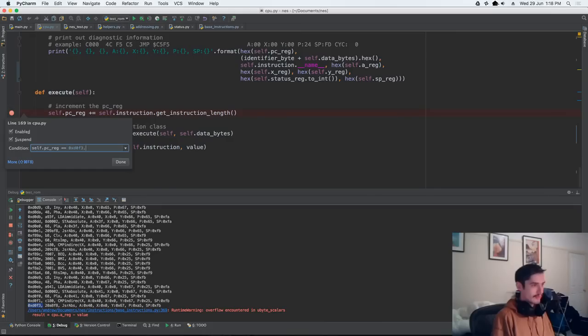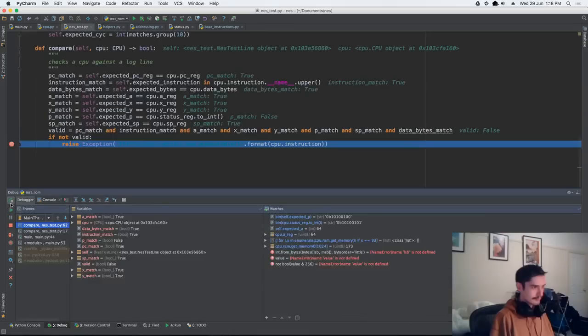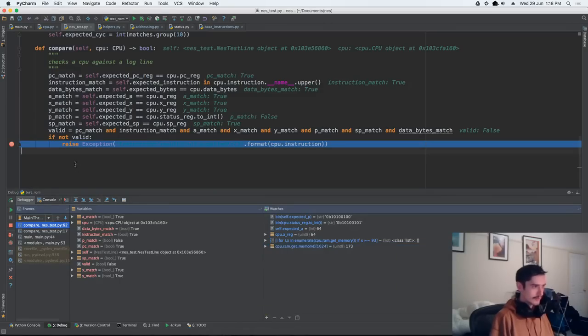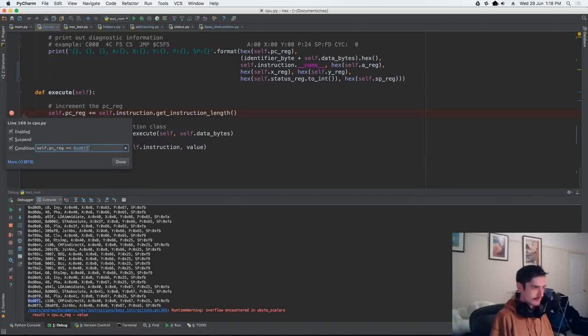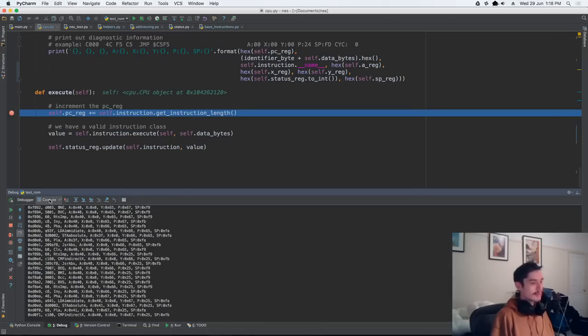Alright. self.pcreg equals this. So the instruction, what? Cool, so the instruction is a compare.